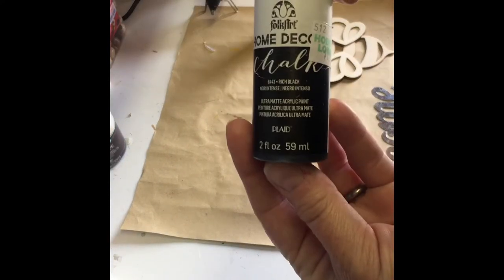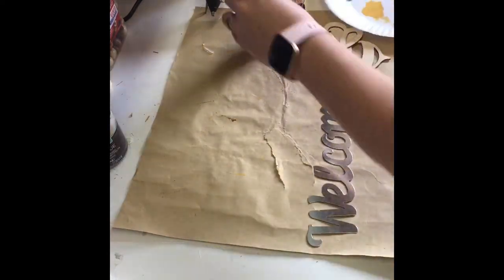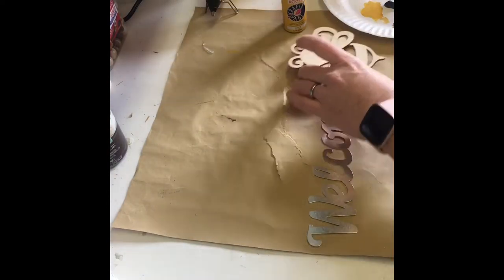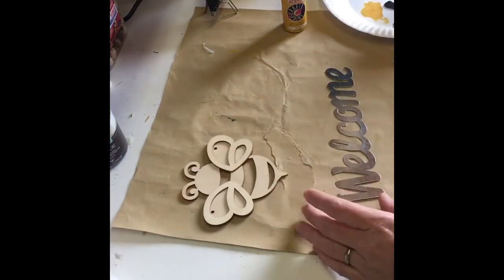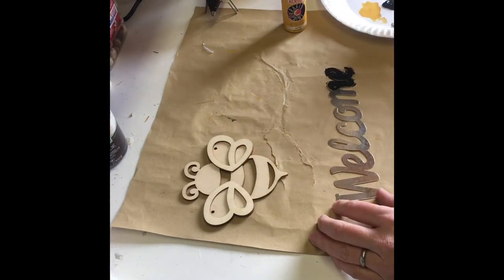I used Folk Art chalk paint in the color Rich Black to paint the welcome sign. I let it dry in between coats. This required two coats to cover the full thing. I also used it for the antenna on the bee, the inner portion of the wings, and the lower portion of the stinger.